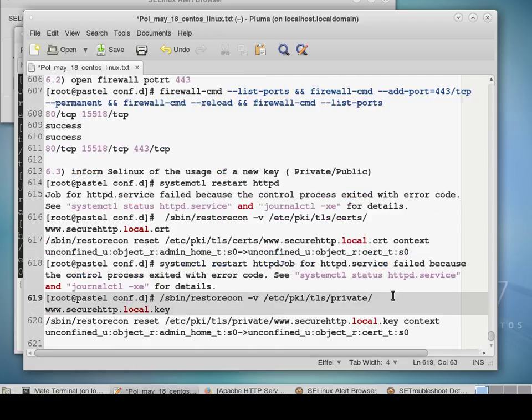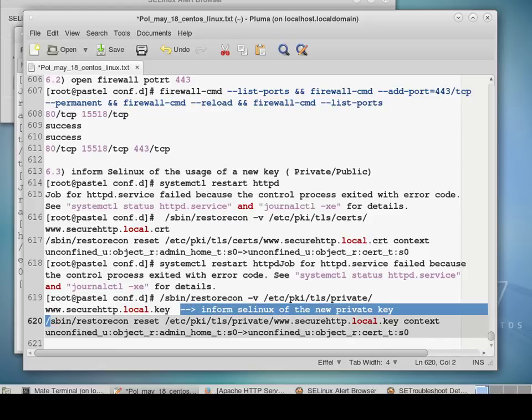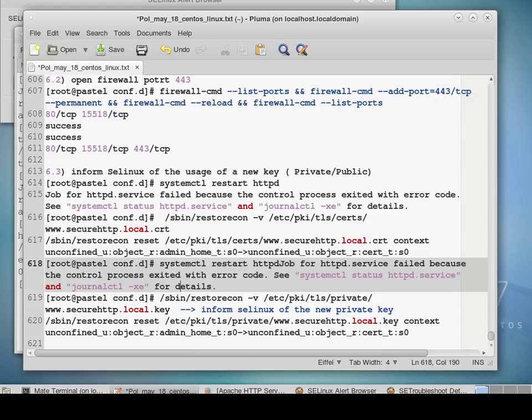Okay, this was the command that was used to inform SELinux of the new private key. And here for the public key.